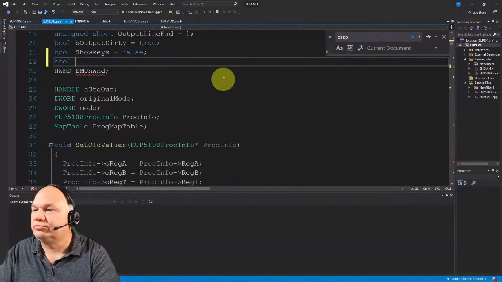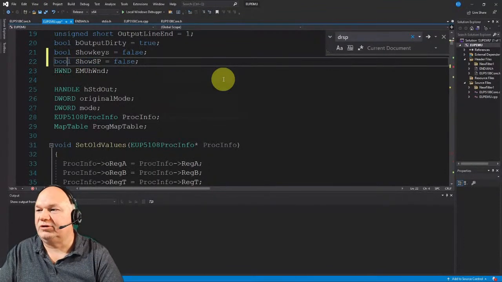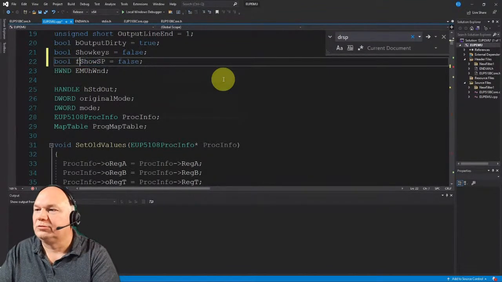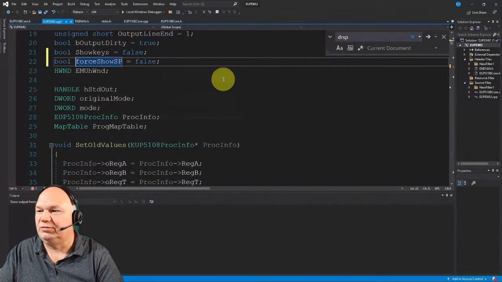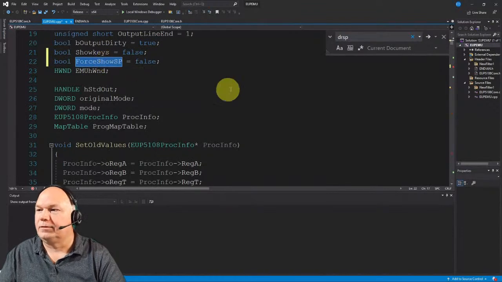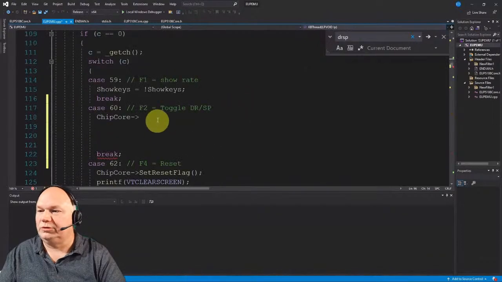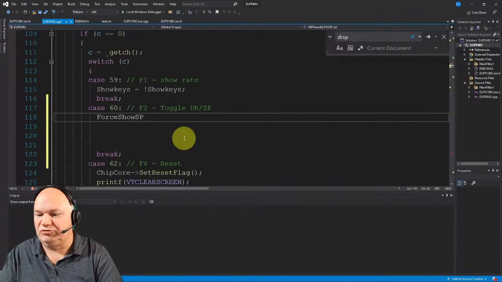So we want to show SP, I guess we'll call it. And to be more exact, we'll say force show SP. Where, regardless of what its state is, we show it. So there's that. And down here, where we don't actually do anything with the chip core, we just change this flag.